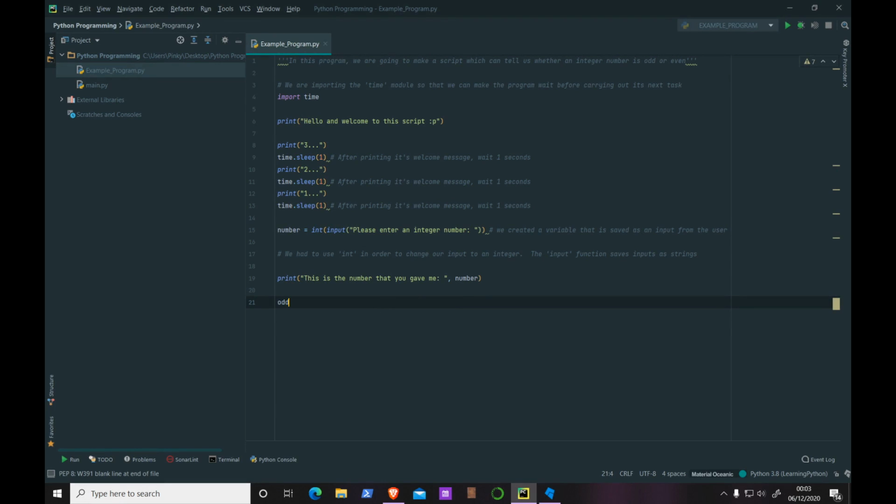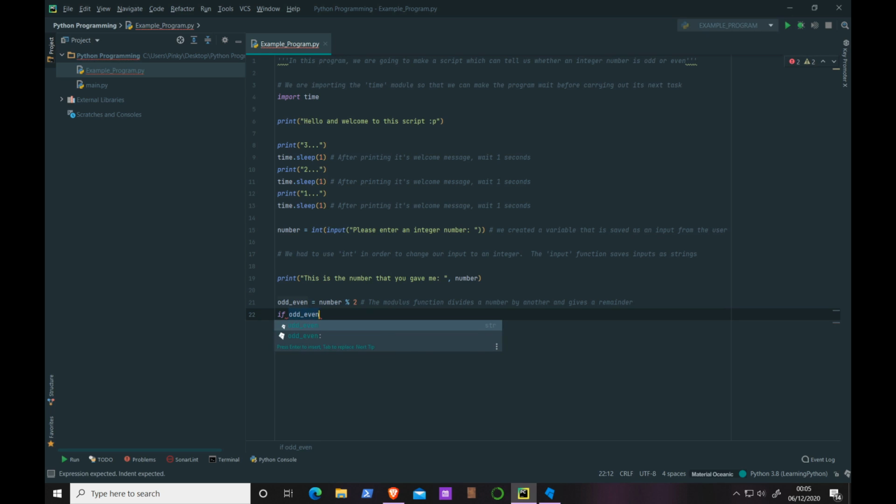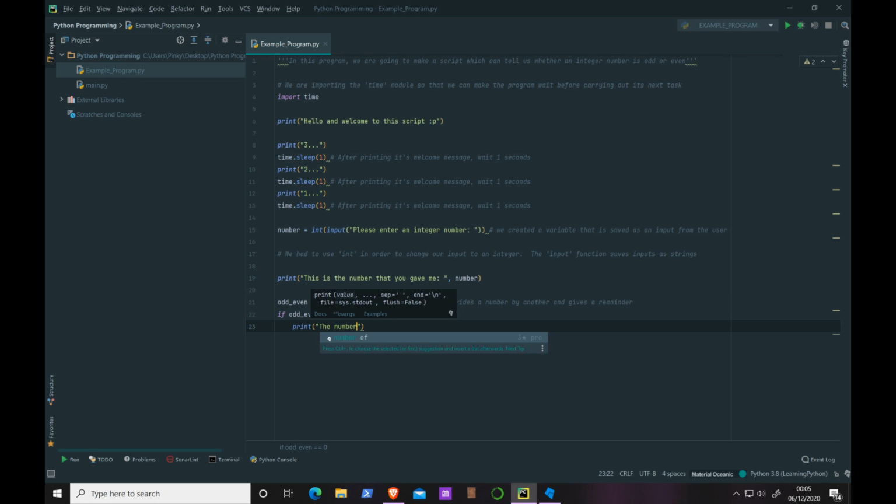Coding is meant to be very logical, and in this part of the code I write a couple of logical statements where I've defined a new variable called odd_even, and I've said that it is equal to the number that we inputted earlier acted on by the modulo operator and 2. The modulo is not actually a function, it's an operator. What it does is operate on a number, in this case 2, and it divides the number before it by 2 and tells you whether there are any remainders.